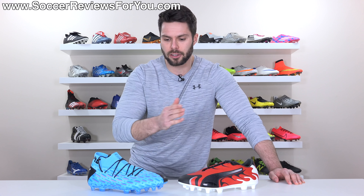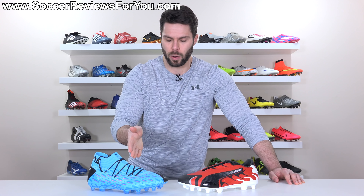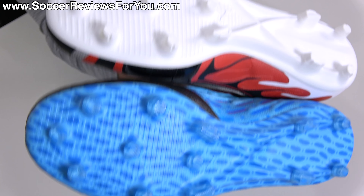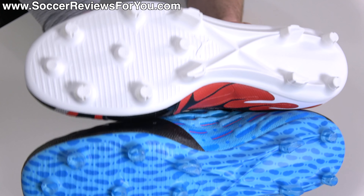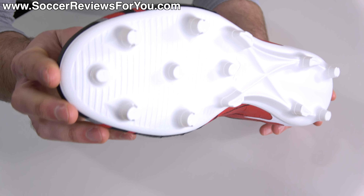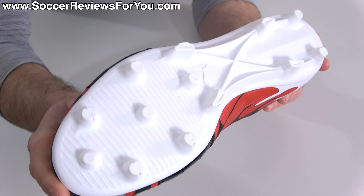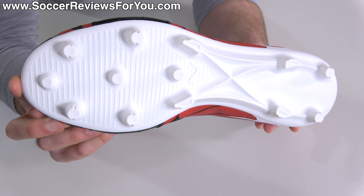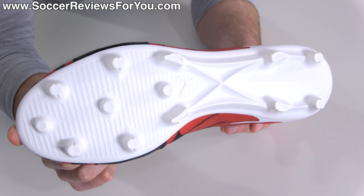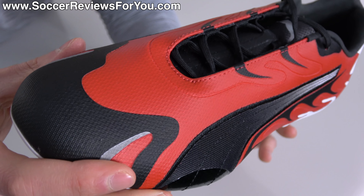As for the performance of the Future Retro, it retails for $220, which happens to be the same price as the regular Puma Future 5.1. Which out of these two should you buy? This one. The sole plate and FG/AG stud pattern is taken directly from the Future 5.1, so those two elements on these boots are identical — which is not a bad thing at all. I think this is a really underrated setup as far as the sole plate and stud pattern is concerned. Really aggressive traction, a nice feel to it, and it hasn't changed at all since the original Puma Future, but it still works really well.